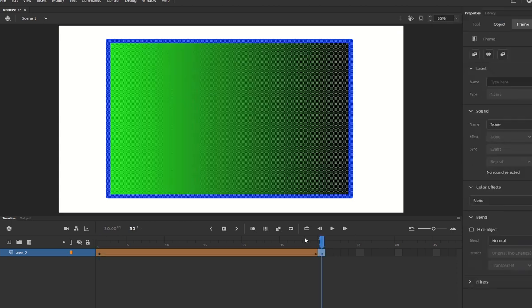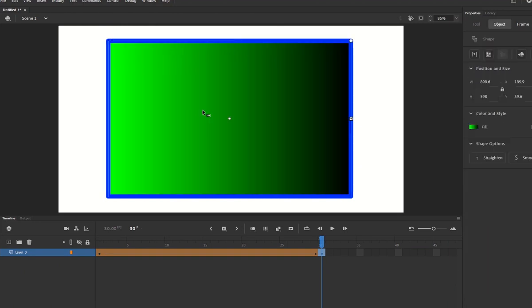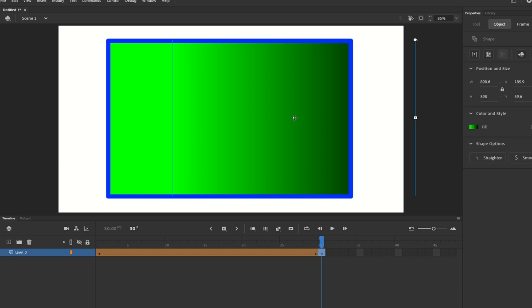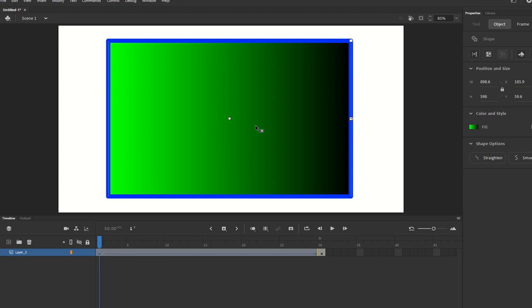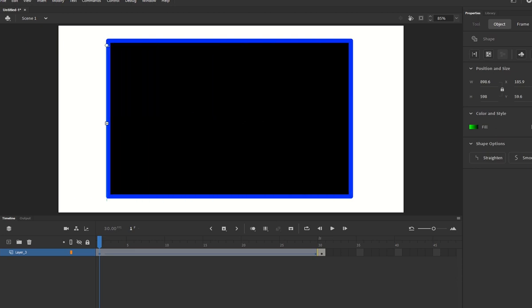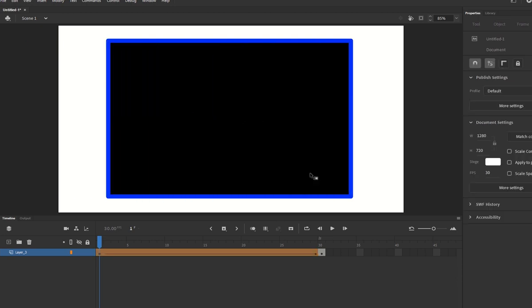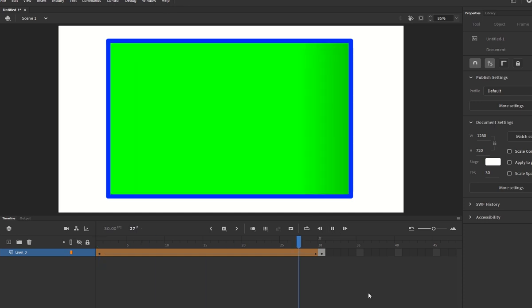So what I'm gonna do is change the position of this gradient. You see, when I click, you can move it. I'm gonna press shift to avoid moving it vertically, and you see how it's gonna be. And here I'm gonna move it the other way around to the other side, and you see it's black, and when you move it, I'm gonna play, it's just gonna turn to green.